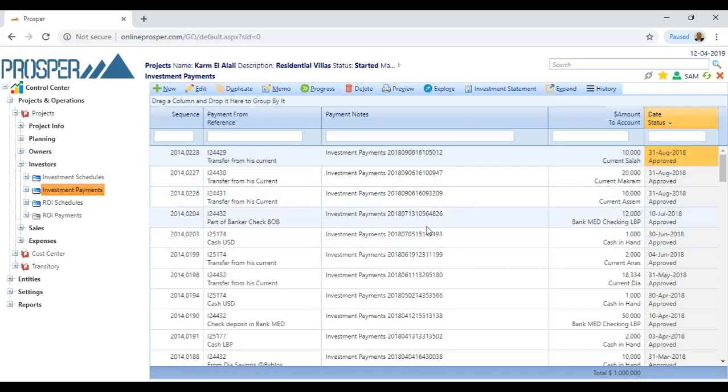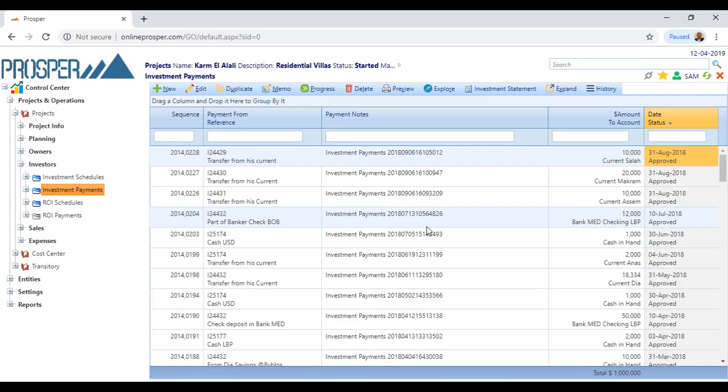Now, under the investors, it's different than the owner. The owner is, you take his land and you pay him back. The investor, you take his money in a certain period, and he or she will pay his investment in a certain schedule, and this is the expected when and the actual when he paid.